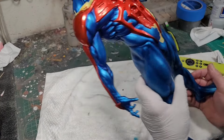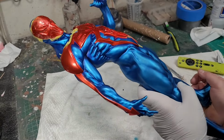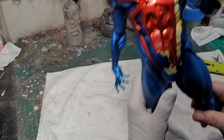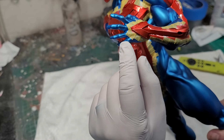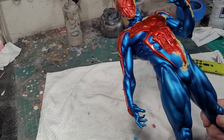All right, so I've been unmasking for a while and so far we're looking really good. Super clean tape line. I've seen one little spot so far where I missed a little bit on his finger right here. I'll just airbrush some blue on top of that and it should be fine. But so far we're looking really sharp.